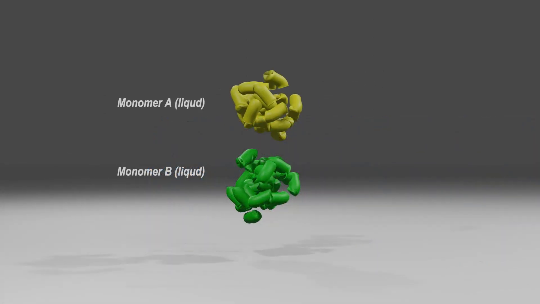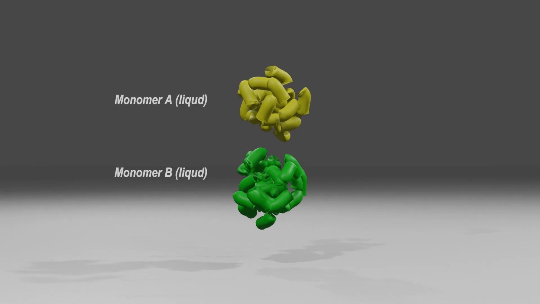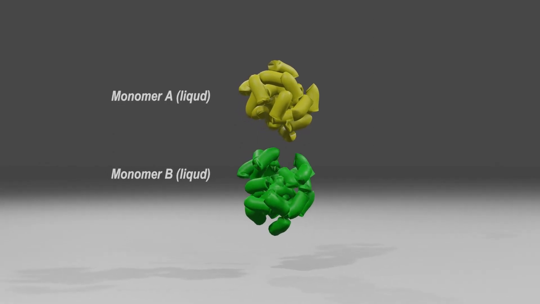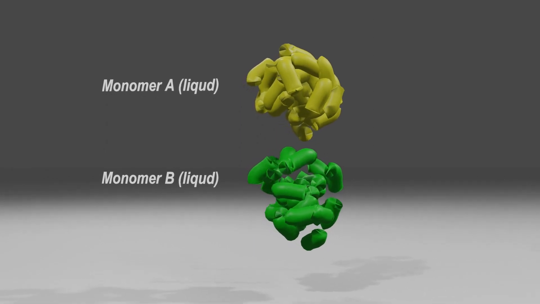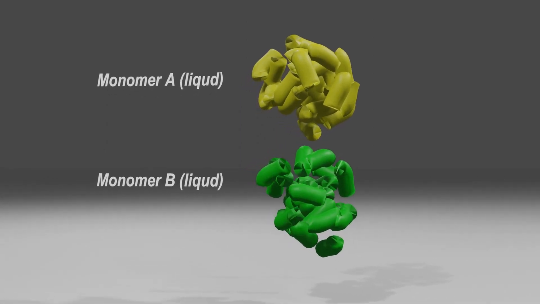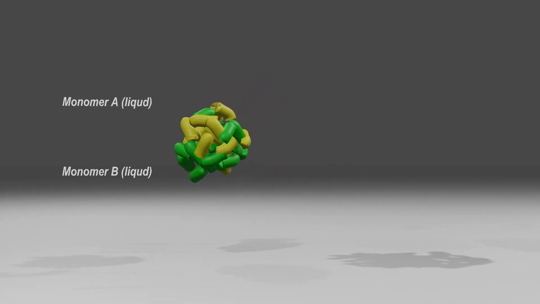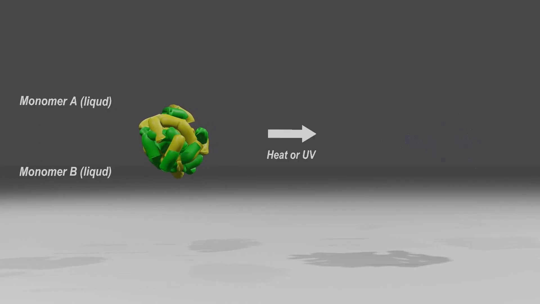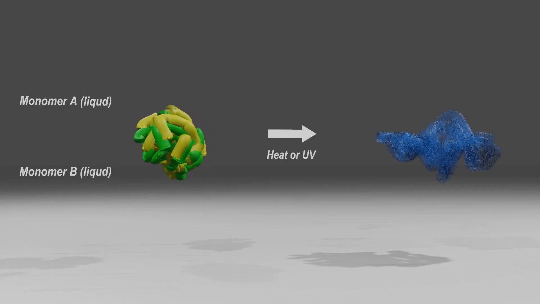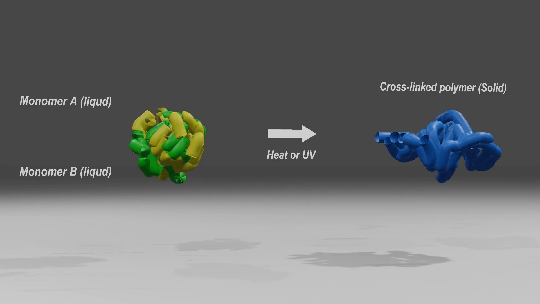For viewers not familiar with the field, I will explain some of the basics. Here are two low molecular weight epoxy adhesive compositions colored green and yellow. Due to its low molecular weight, it exists in a liquid state, and each substance is stable when stored at a low temperature in a dark place. But the moment the two are mixed, the reaction begins, and the reaction can be accelerated by heat or ultraviolet light.